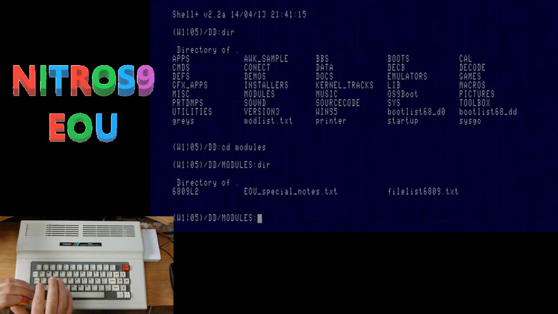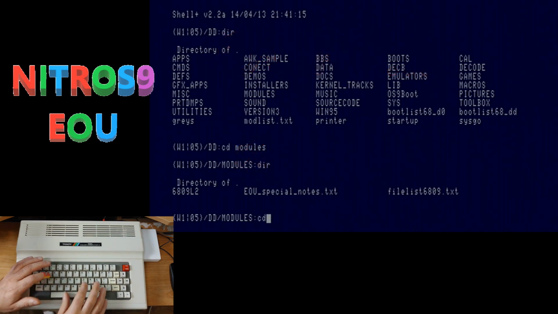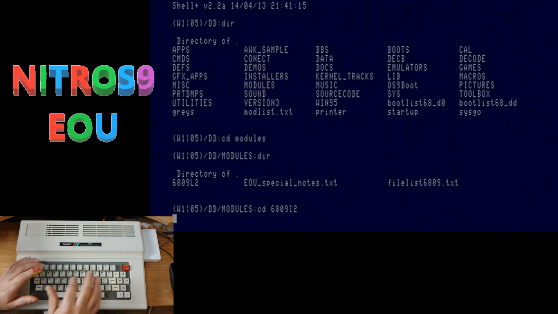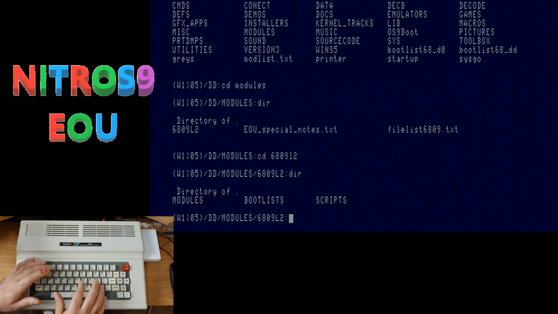Look at it. Well, you're using a 6809. What I'm using, if you have a 6803 computer, the directory will be 6803L2. So change the directory to that one. And you want to change your directory into another modules.